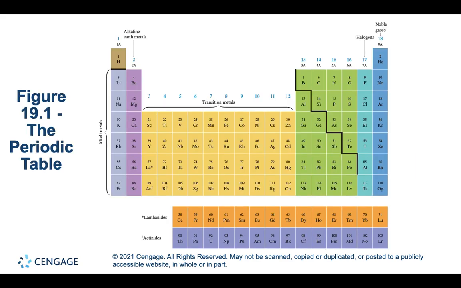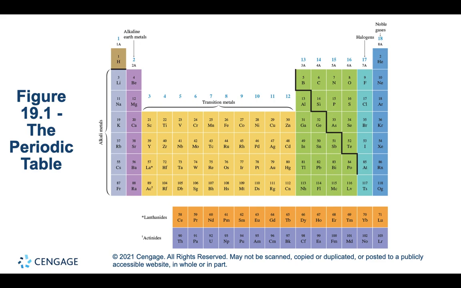So first, a survey. Here's a periodic table, and the periodic table has that first column, which we call the alkali metals, on the far left, and then the alkaline earth metals are the second column. We have the transition metals in the middle. We're not covering the transition metals in this video. And then down below, the lanthanides and the actinides are considered the inner transition metals. We'll also not be covering those. Their properties are less variable. There is chemistry involved with them, and we do cover it in this class in other contexts. But for this chapter, we're just focusing on the first two columns and the last six columns on the right.